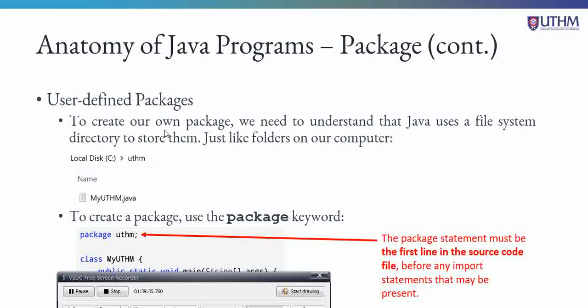Okay, to create our own package, we need to understand that Java uses a file system directory to store them, just like folders on our computer.